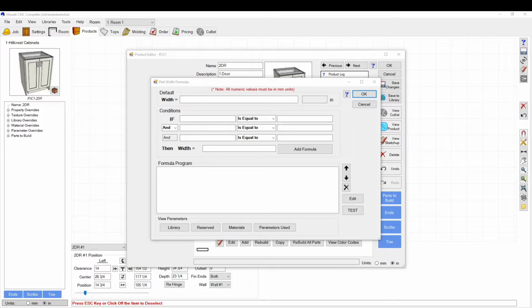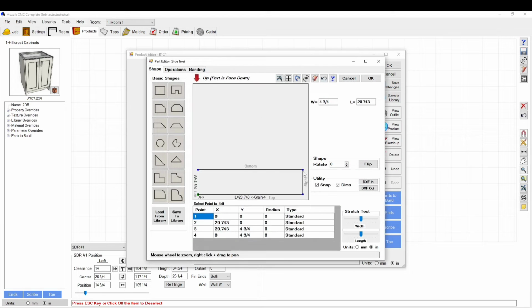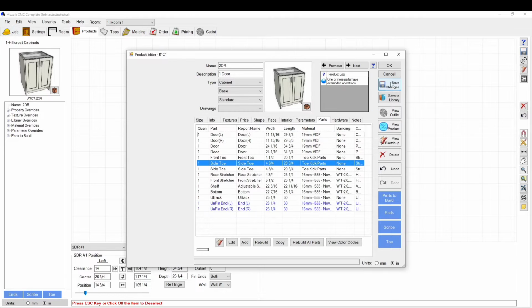Before you learn formulas, you absolutely must learn a few other things in Mozaik. First of all, you need to know traditional bed mass, the math function. You also need to know how to use the parts editor, which would be this menu right here, to really utilize custom formulas in their best use case. This is where it really shines. It's all throughout Mozaik, but this is what you need to know first. Learn the part editor. I have a video on it. Then you're going to want to learn how parameters work.